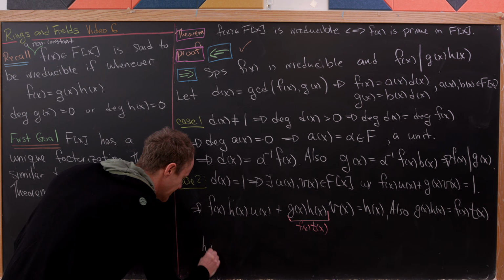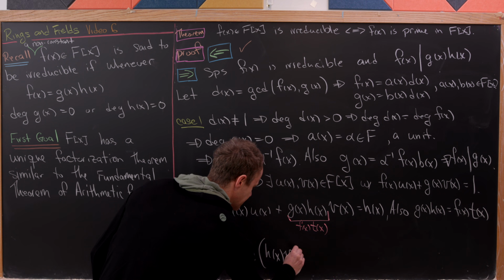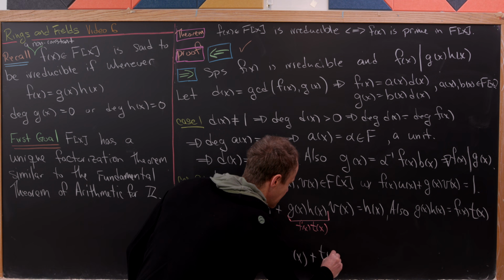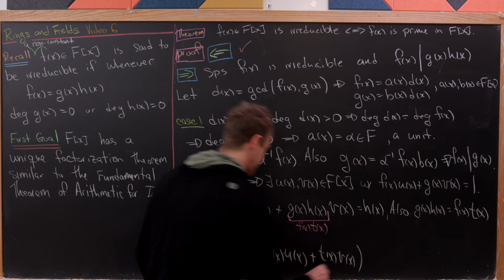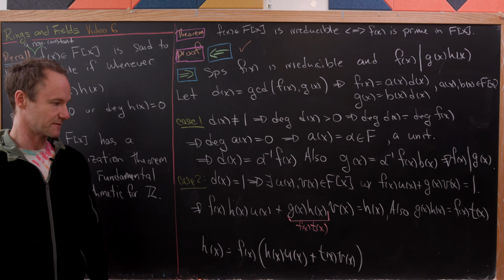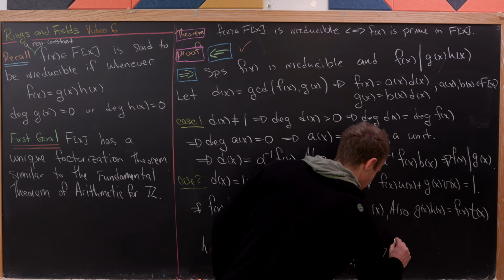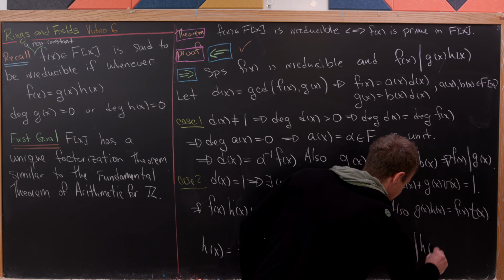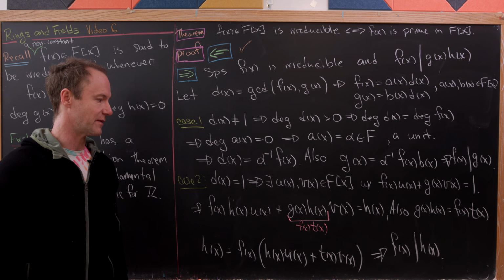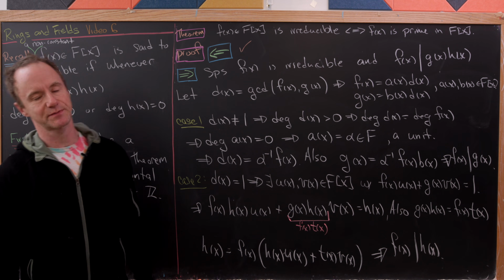But then I can write h of x as f of x times the quantity h of x u of x plus t of x times v of x. Just kind of reversing the order of this equation and then factoring an f of x out after making that substitution. But now let's observe that means that f of x divides h of x, which is where we want it to end for this thing to be a prime element. Okay, great. So now we've shown that irreducible is the same as prime.